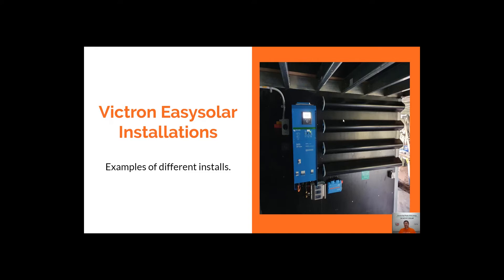With off-grid there are lots of different components that are required to be put together, and we build the system on site. So things can come up different ways. Have a look at these different installs — if there's one you prefer and how you'd like it to look, you can let us know.